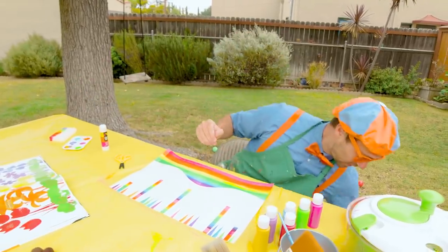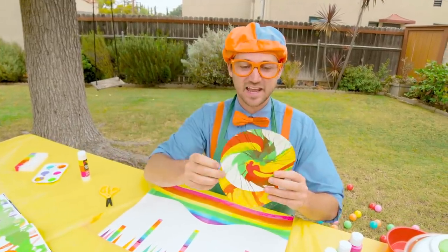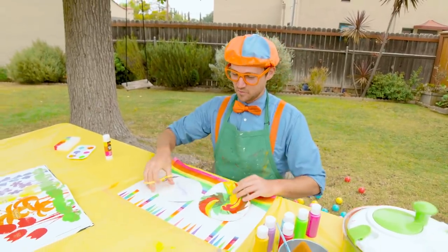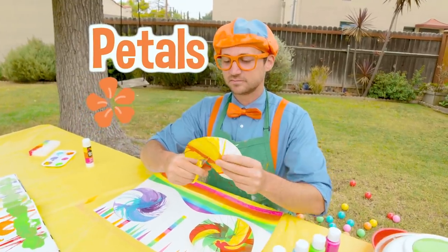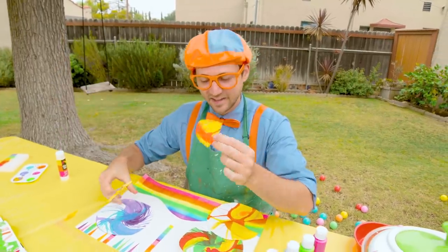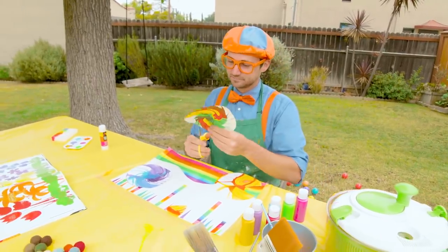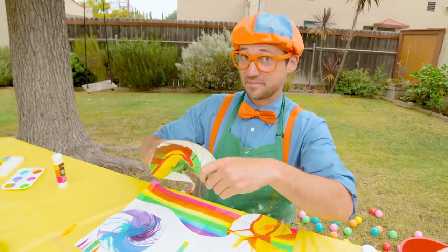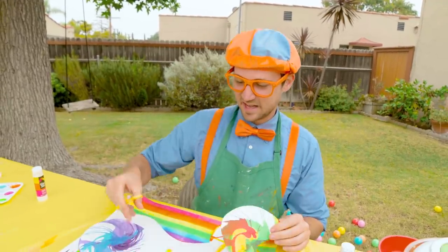So remember earlier we did the salad spinners? Yeah! Look at all these other ones that I have. Okay, so let's cut them up so then we can use them for the flower petals. Let's do a half circle. Yeah, like that. How about that? And then we can also do something really big, because this one is gonna be a very big flower. Yeah, perfect. How's that look?